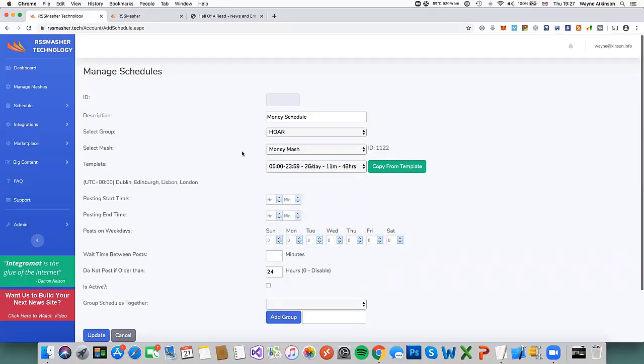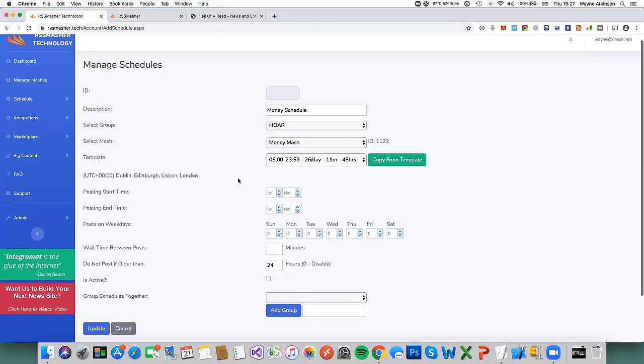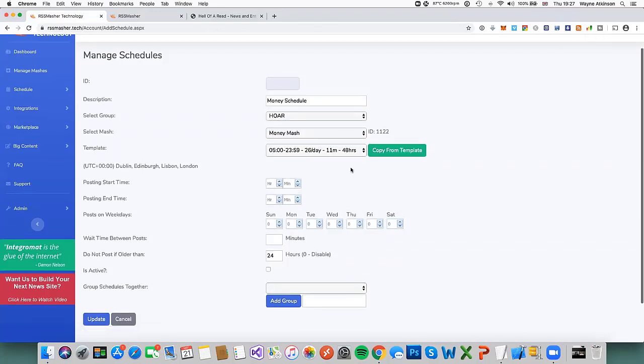And now that we've selected where the information is coming from, we want to schedule where we want to put it. And we can choose from a template, and we can simply click on there and it will populate these boxes below, like so. Or you can decide your own times. You can create these templates yourself. So once you've set them up as you like them, you can simply do a save and use it for later.